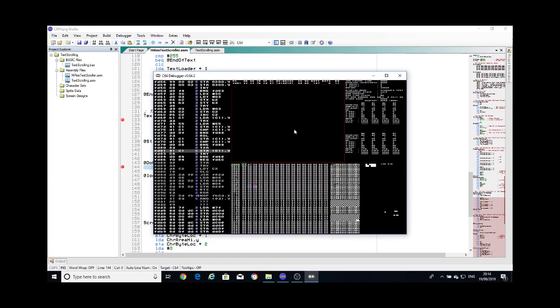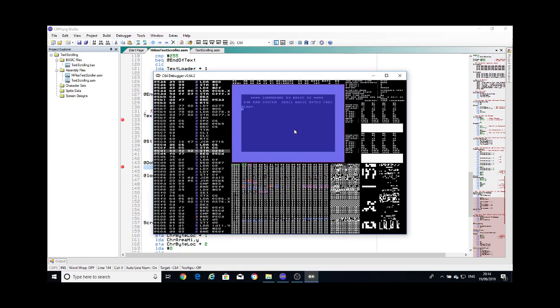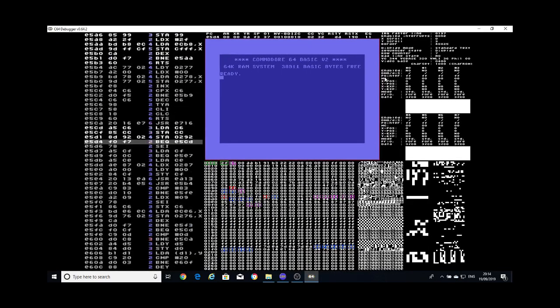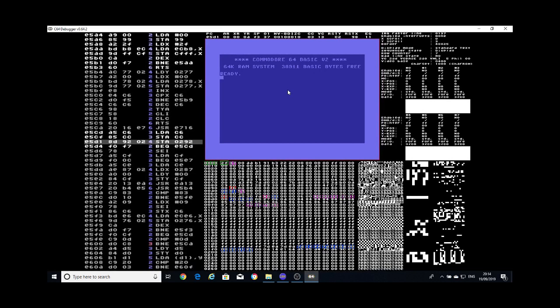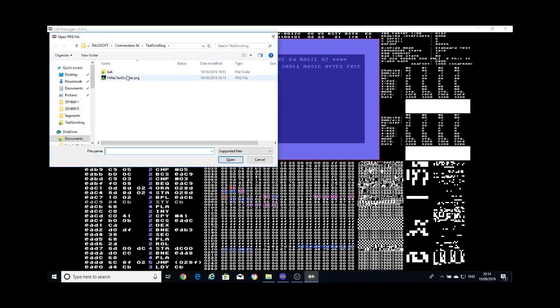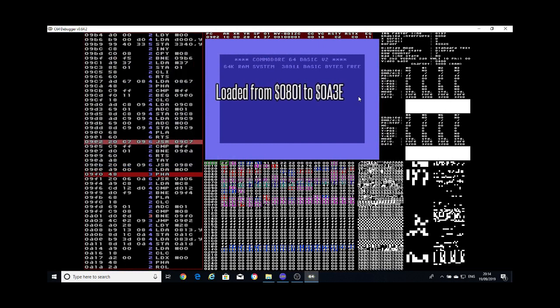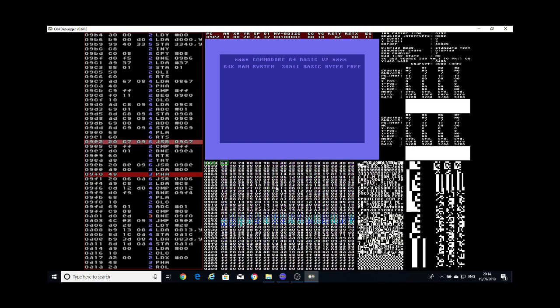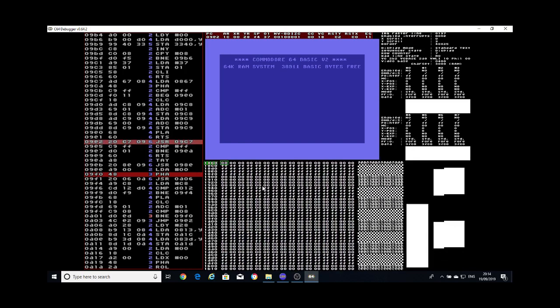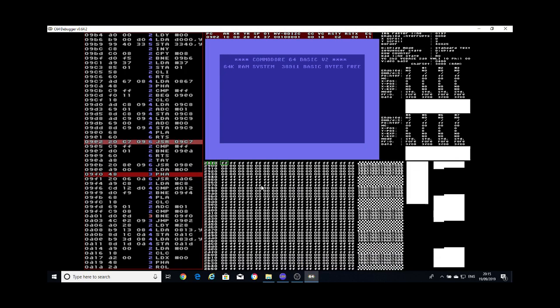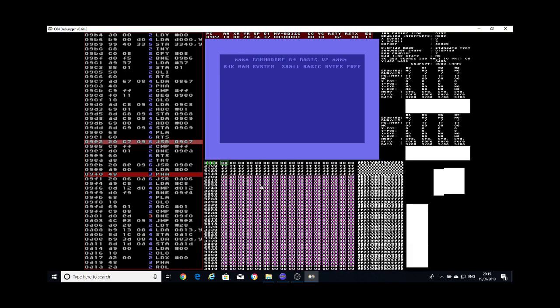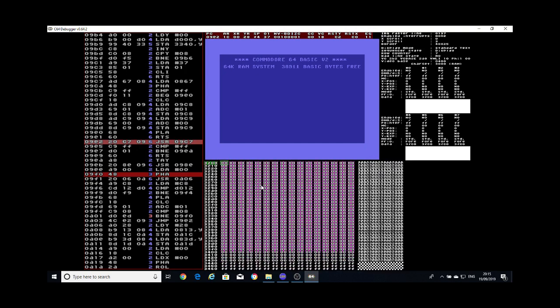There we go, and we're using the C64 debugger. Let's put it to big screen so we can see it all. Right, we'll load the file in. There we go, it's loaded the file in and it's run it and it's come to the first breakpoint. So if we move to the RAM area that we're messing around with, there we go, it's all set to zeros, look. We can start stepping through this.